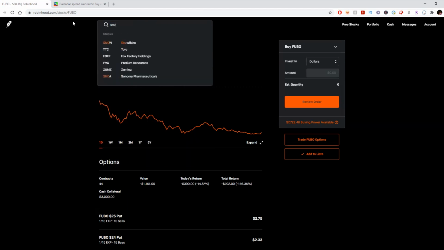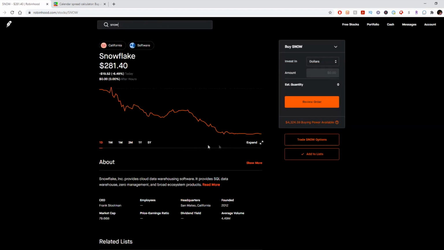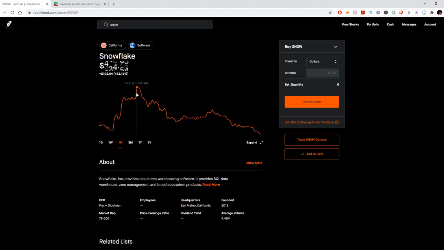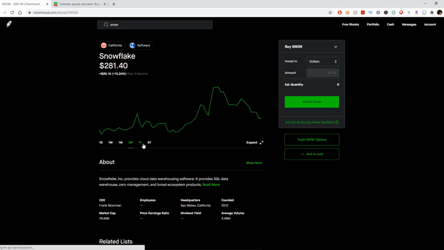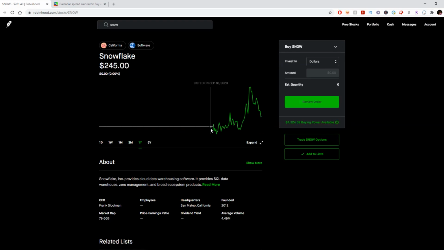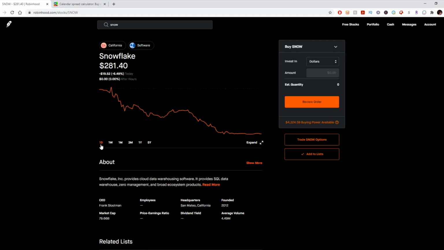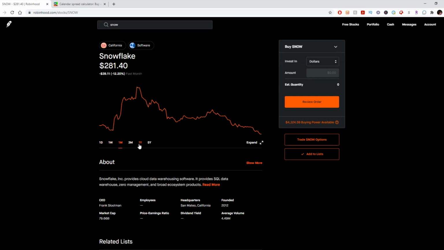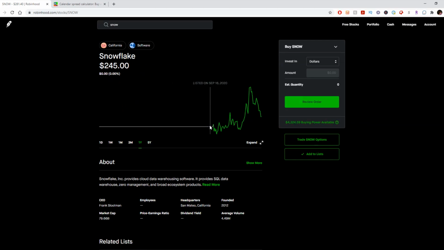I'm also watching Snowflake. Snowflake actually dropped quite a bit. I haven't been following them for a long time. I don't have any shares or options on them yet, but if you look at the past month, they shot up as high as 423, which is crazy, and then came back down to 281. This was much needed too. Again, with Snowflake, the IPO was at 245. I had a feeling they would shoot up like this, but I want to wait to see if they can correct more. 285 is still pretty attractive to get in at this point, especially with shares, but if they can really come back down to the IPO price, I think this is a great opportunity to load up on them.